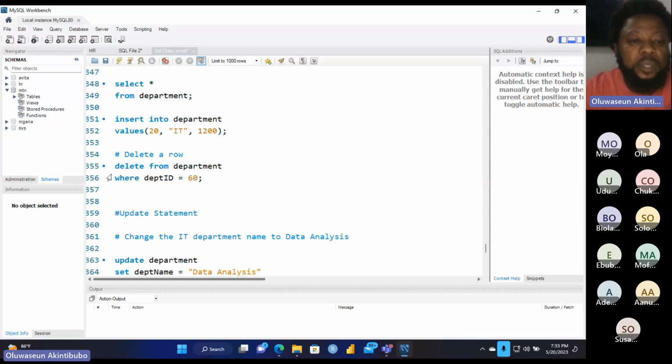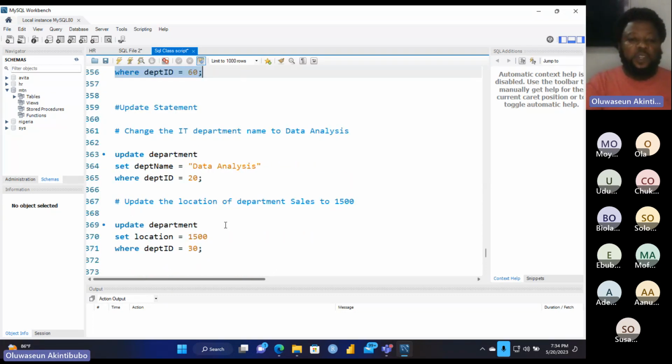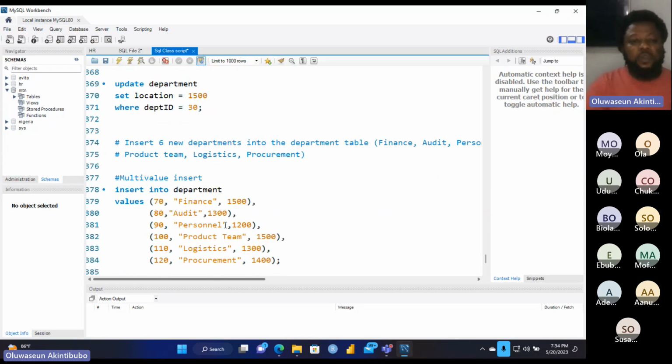And we looked at also that when you're deleting a row from a table, you must use the where clause, else the whole content of the table will be deleted, right? So you have to also be careful in delete statements, because they are important. And the where clause helps you restrict your action to a particular row, right?